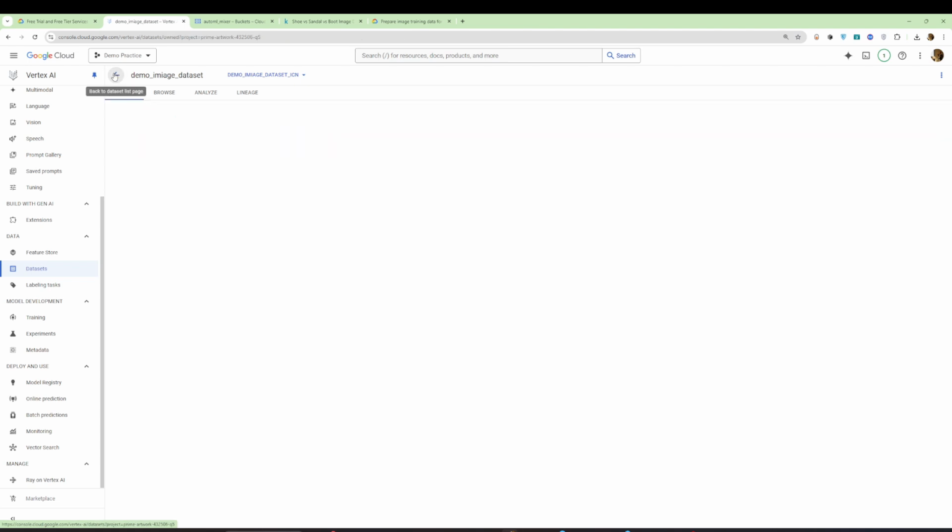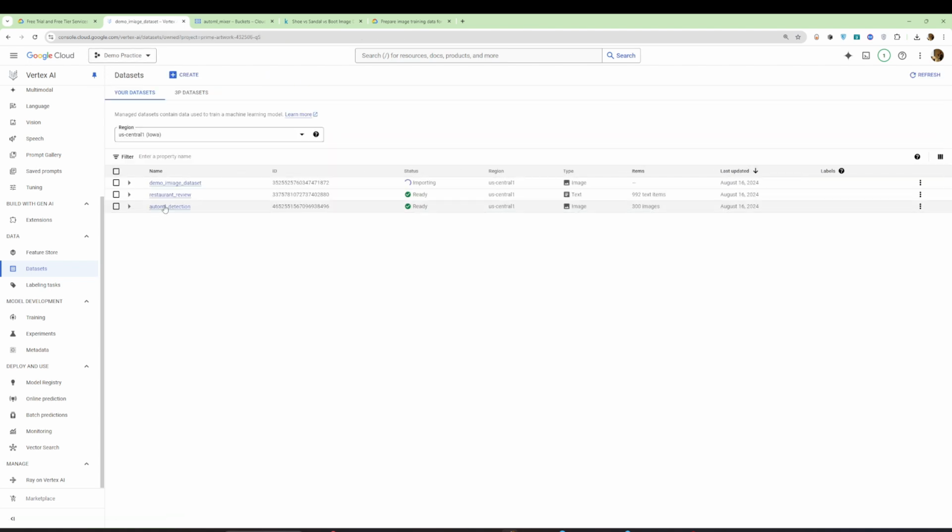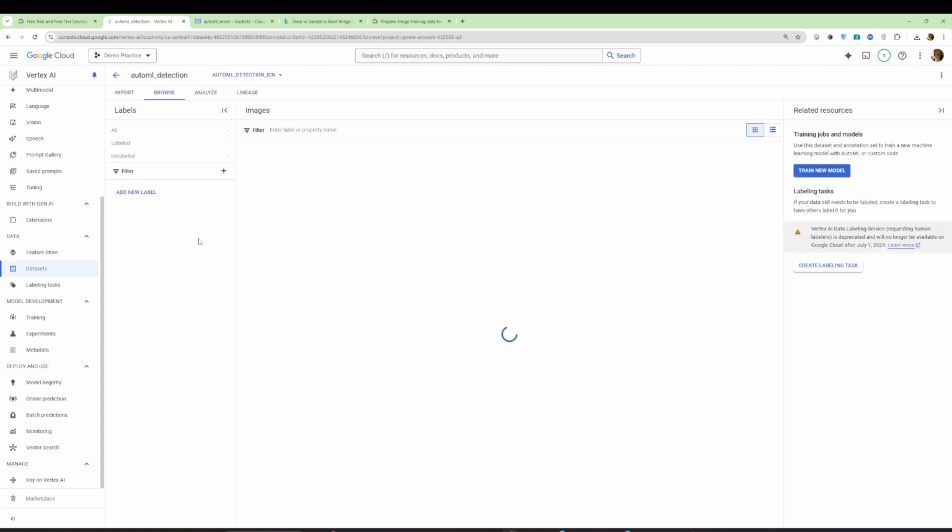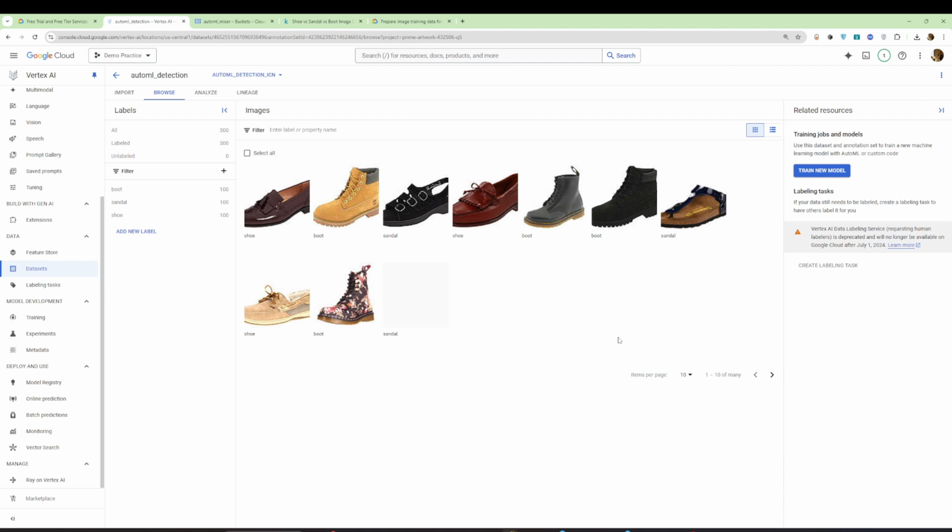Assuming that we have already created that, this is getting created for our demo image, but I've already created that one, which is AutoML detection. After that we will have 300 images. I did mention all of the images will be out here, because we have just shared the location link of the Google Cloud storage. Google Cloud is connected to it, so it will just show. We can also see the images here as well, 1 to 10 or 100. There is no problem with that.